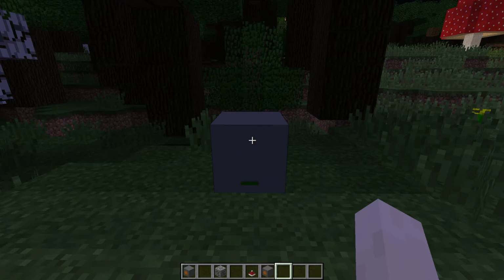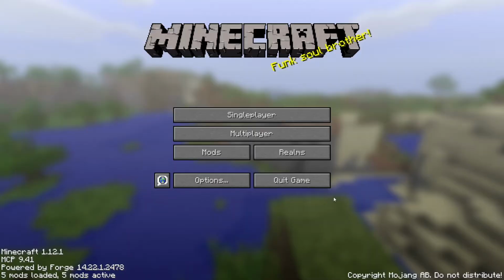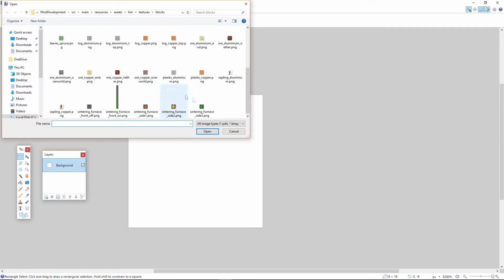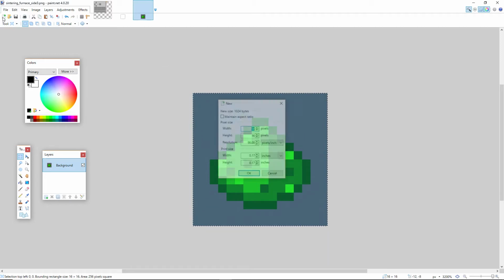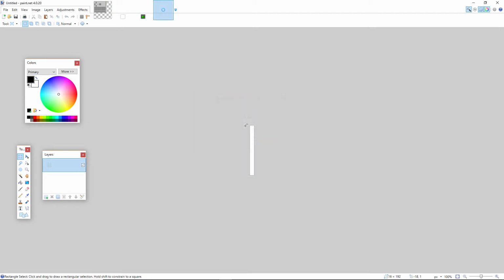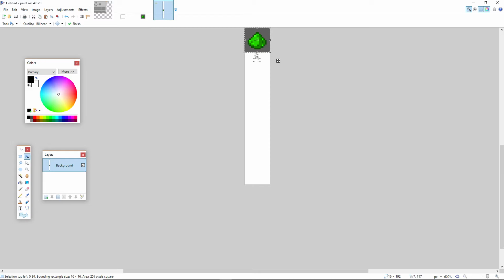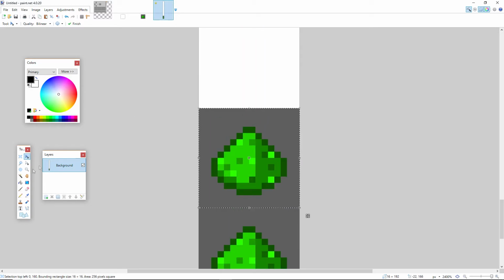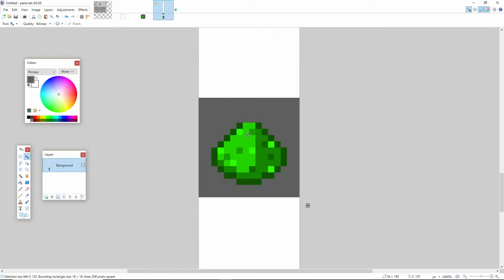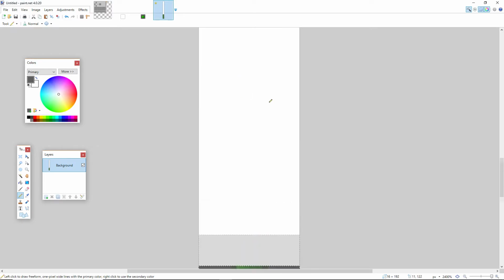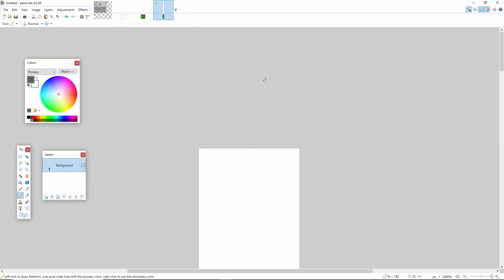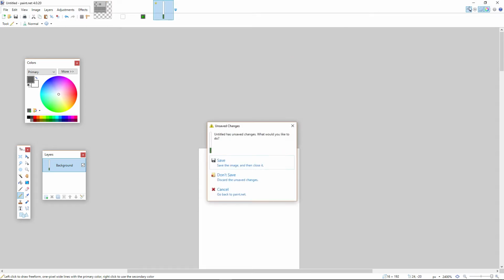Which is really cool. So obviously if you want to create your own one of these, you just go into paint.net. Here's how I did it. I opened up one of my textures, which is this sintering furnace side 3 here. I gave it a copy, then created a new thing, 16 by 192. I placed the full one at the bottom. I would then paste it again, and I would use the colour picker, grab this colour, and cut off the top. I would then copy, paste, move it up until it's at the correct height, then cut off a bit more, copy, paste, and so on and so forth, until it's all the way up to the top. Then we create the frame time MC meta file to tell Minecraft how to work this texture.